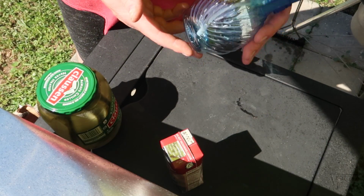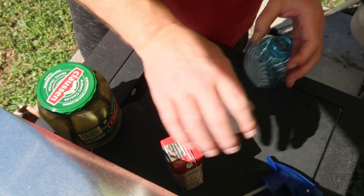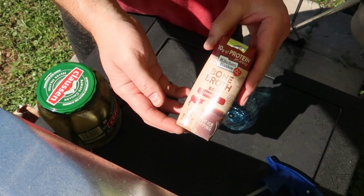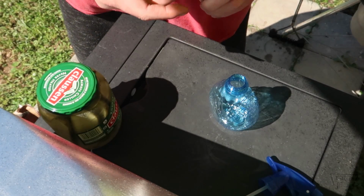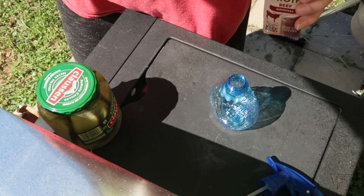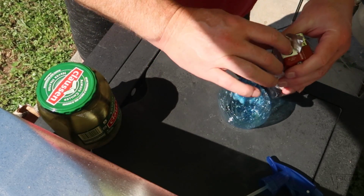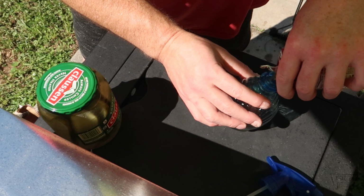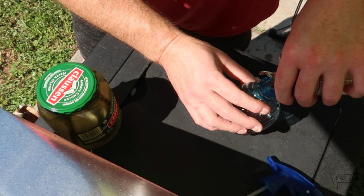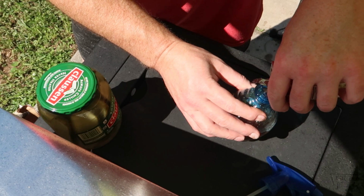All right, guys, I got this little misting bottle here. I thought I'd show you what I put in for the spritz on this cook anyway. Got some regular bone beef broth. I'll throw that in there, give it a little shake. I'm gonna add that to this bottle. Got a little plastic popped right there, T-Roy. There you go. It's about a 6.5 ounce, I think, maybe 8 ounce, I can't remember.